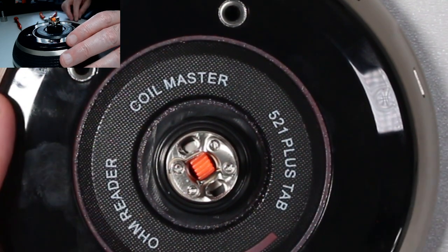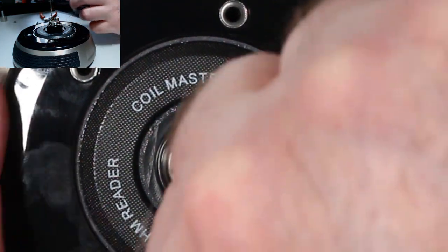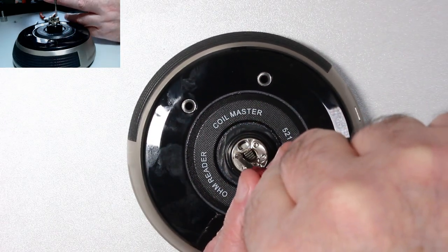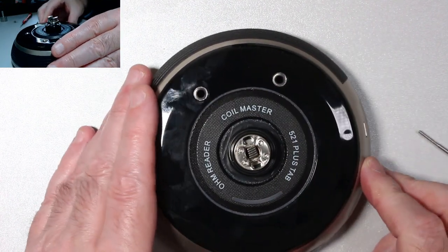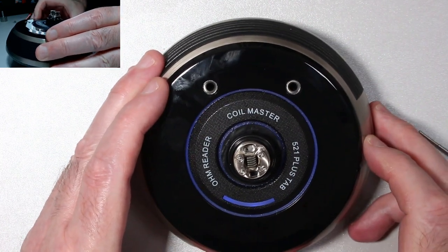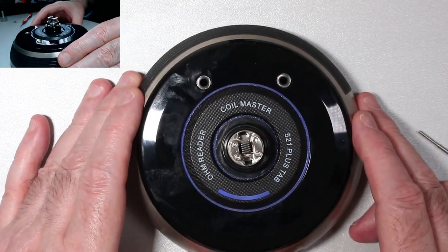How about that, guys? Just while we're there, we can turn that off and make sure that we have these tight. Now we've just heated it up. We've got that coil how we want it. There we go. Nice and tight. 0.21. That'd be more like it. I don't know where the 0.08 came from.